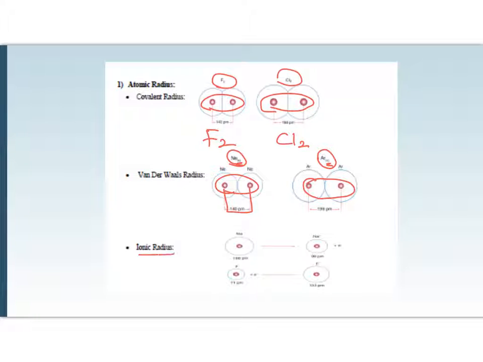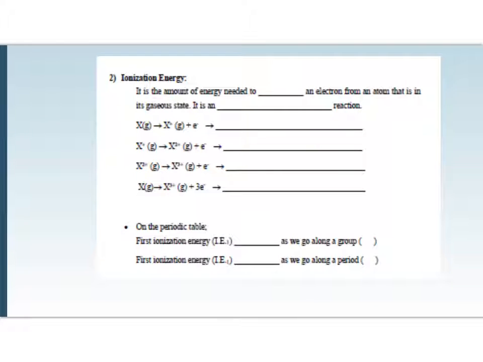Now for ionic radius, this is a little bit different than the other ones, because if you're talking about the ionic radius, this means that for metals, you're talking about cation radius. For nonmetals, you're talking about the anion radius. So when an atom gains an electron, its radius is increased. When it loses an electron, its radius is going to decrease. That's why they have really different quantitative values of their radius here, sodium and fluorine.